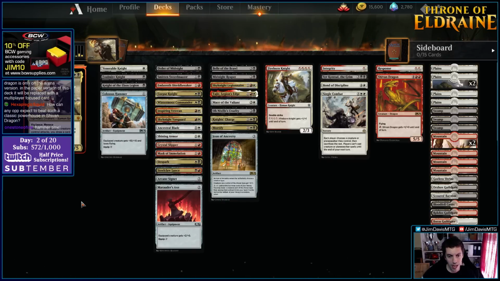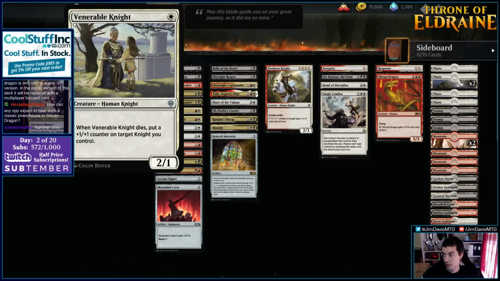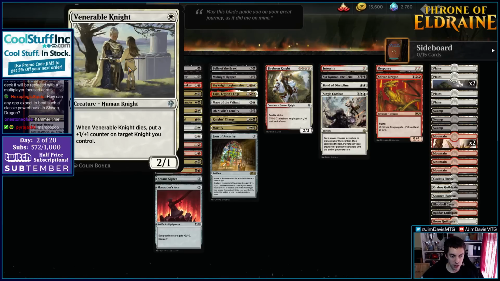And let's look through what we got here. We have a Bant deck based around Knights and equipment. Venerable Knight. This card's pretty cool. Pretty good Savannah Line variant, honestly.